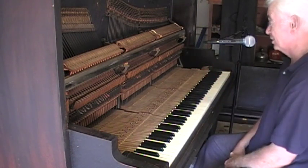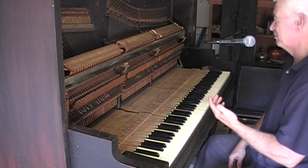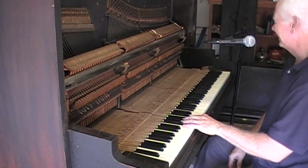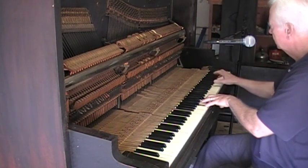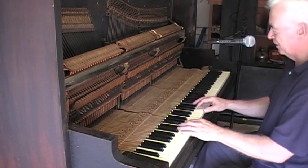But I did tune it up to standard pitch, so I don't know if you call it a saloon piano anymore. I guess it's just an old piano. It's actually made around 1910, somewhere in that area. So she's about 100 years old, but I've been having a ball playing it. I like the sound. I like the tone of it. And I don't know if I can play anything sophisticated or not.